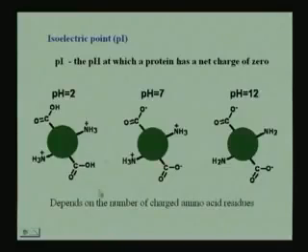So that is what we mean when we consider the pI of the protein, and you understand that it depends on the number of charged amino acid residues. So it is going to depend upon the number of lysine, arginine, aspartic acid, and glutamic acid that you have in the protein, because that is where you associate the charges that are essential in understanding how you can determine the pI of the protein. So if you have a polypeptide, you can determine the pI from just a knowledge of the content of the polypeptide. Okay? You know the number of charges, and you know you have to come to a net charge of 0 to attain the pI.